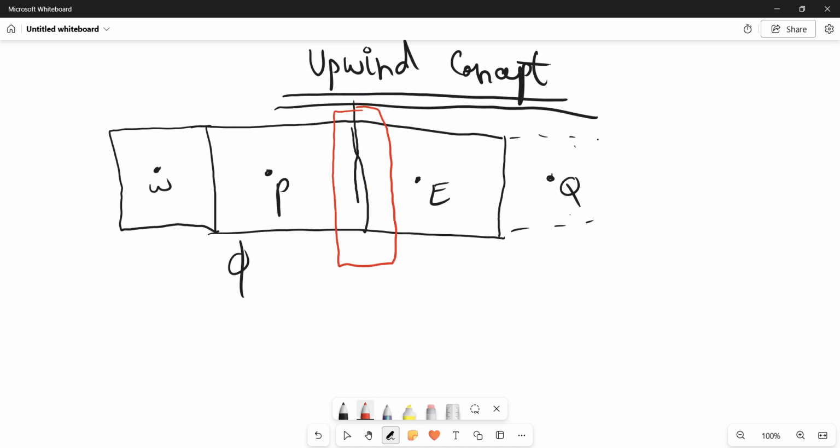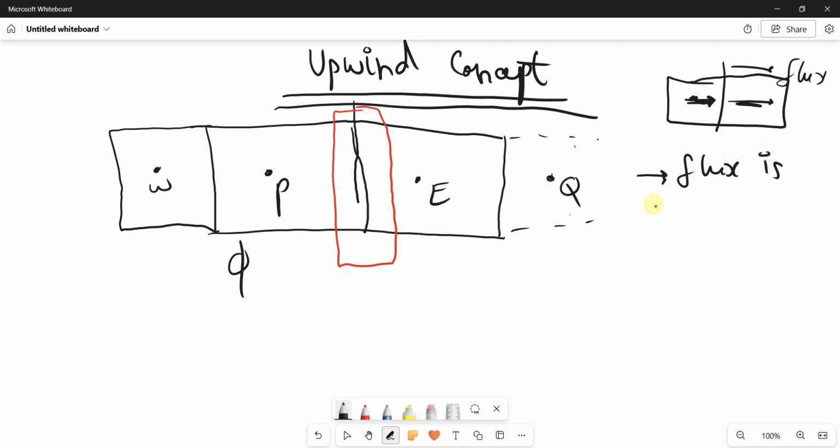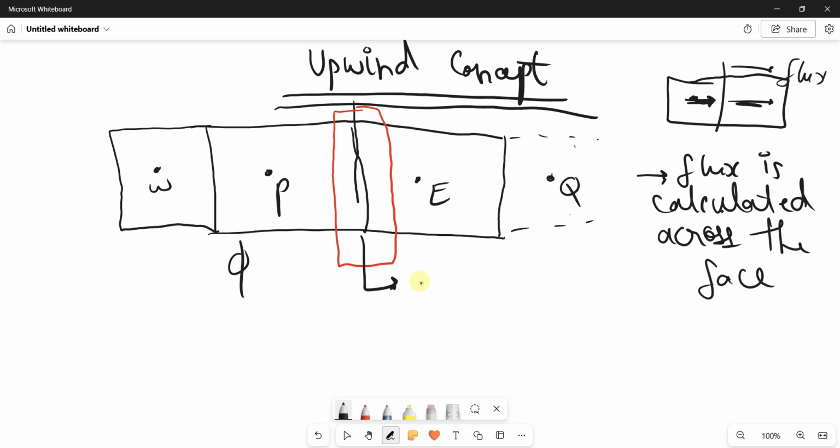Because as I said earlier, what was FEM technically? Your FEM is finding flux. And how do you find flux? So if I have two elements, the flux would be on the phase, right? So suppose there's something moving from here to here. So the flux would be in, that is this side, minus this, that is out. That will be a net flux. So one important point to remember is flux is calculated across the phase.